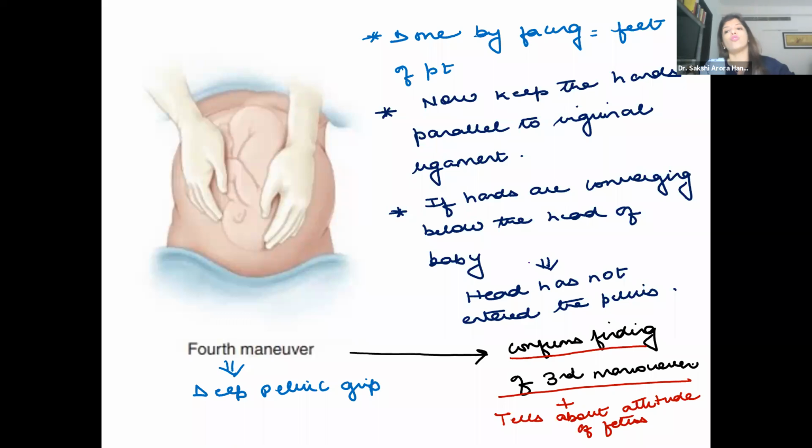The new thing which the fourth maneuver tells you is about the attitude of the fetus. Attitude means the relationship of different parts with each other. That means whether the head is flexed, deflexed, or extended. This can be known by Leopold's fourth maneuver, right? And since this is just a webinar, I cannot tell you everything here. This is something which needs a little more discussion. And if you have subscribed to Marrow, you will be able to see this discussion in my video there, on how you come to know whether the head of the baby is flexed, deflexed, or extended, right?